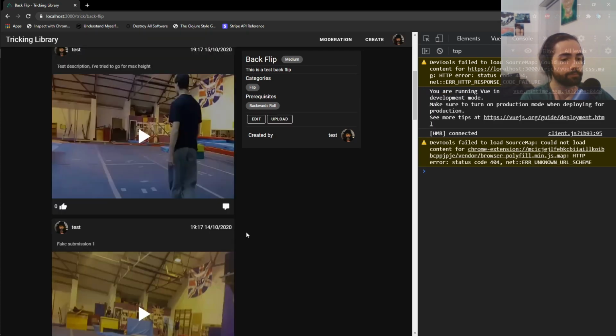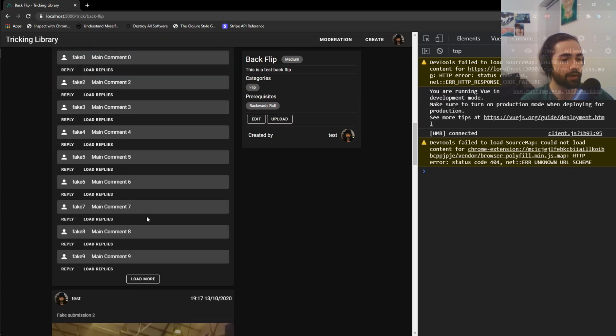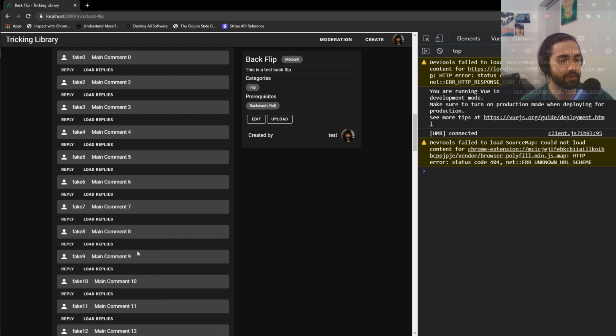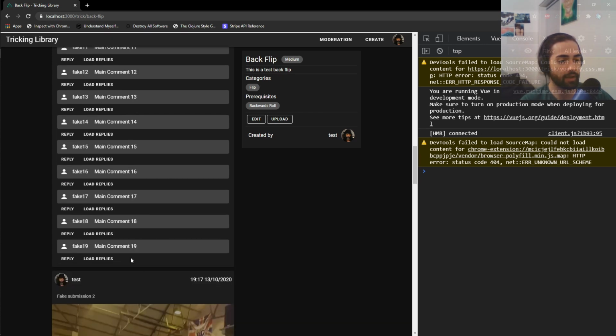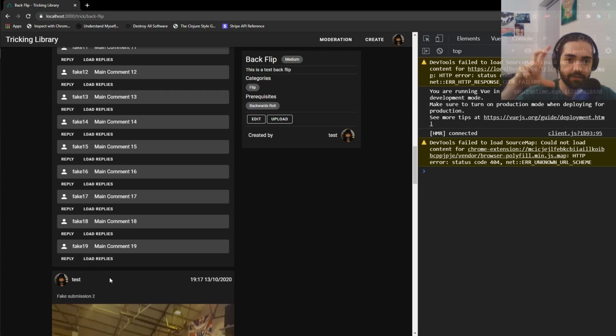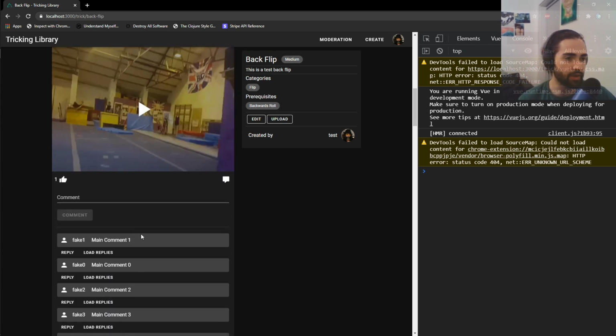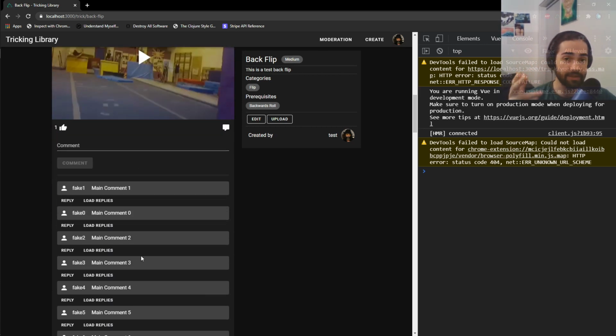So again, let's give this a refresh. Let's jump down here. So this is the first load. This is the next load, and yeah, just because we have sets of 10, it's going to be one that doesn't load anything. But that's again something, as I said previously, with this feed. What you're going to have is you should have a wrapper with the next cursor and have the cursor either empty or some kind of flag that indicates, can you fetch more? So your UI is a little bit more, you know, intuitive.